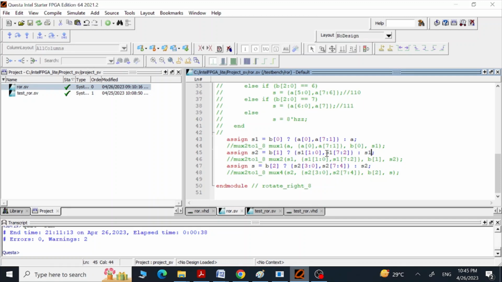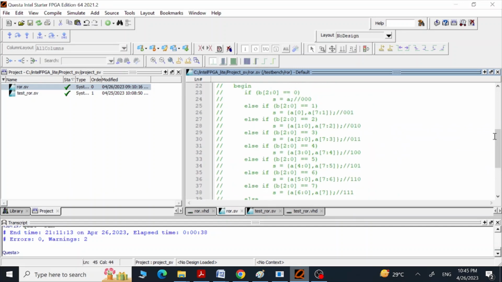And if b1 is going to be 1, we are going to say rotate s1 by 2 bits and then give that to s2. So this is the way we are going to implement two shifts, and these s1 and s2 are now going to give us these first four combinations because we have checked the first bit as well and then the second bit as well.